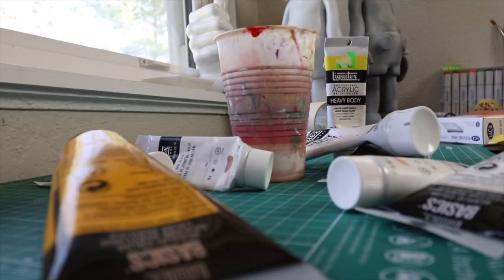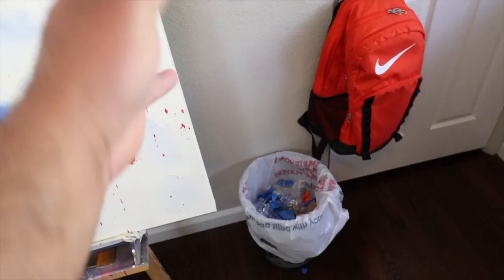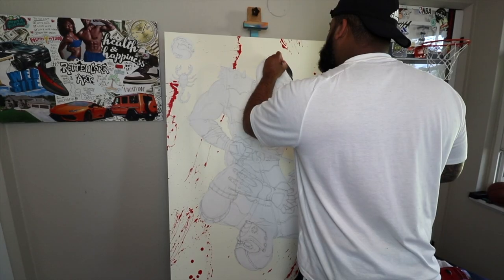Okay, I'm done with the background painting. Now let's unpeel this bad boy and get the real painting started. Let's dance.